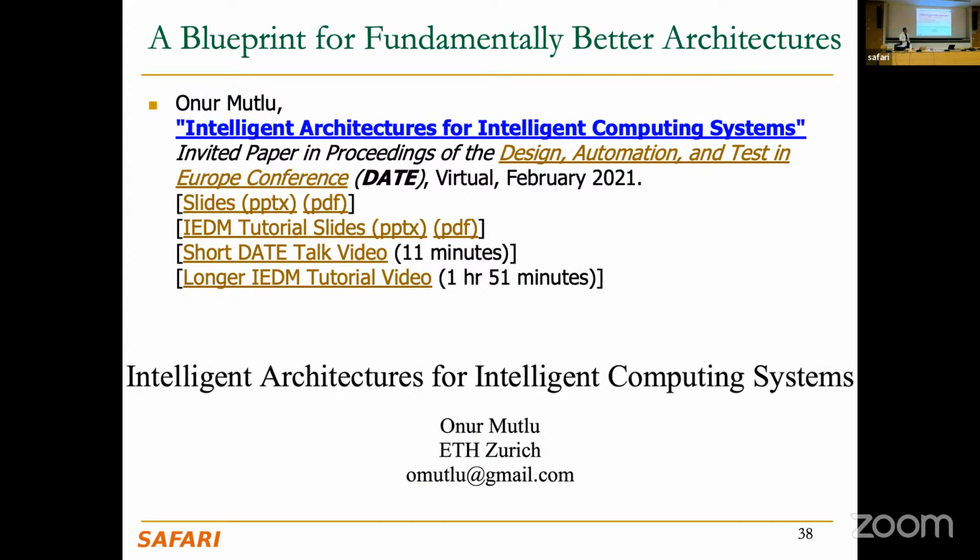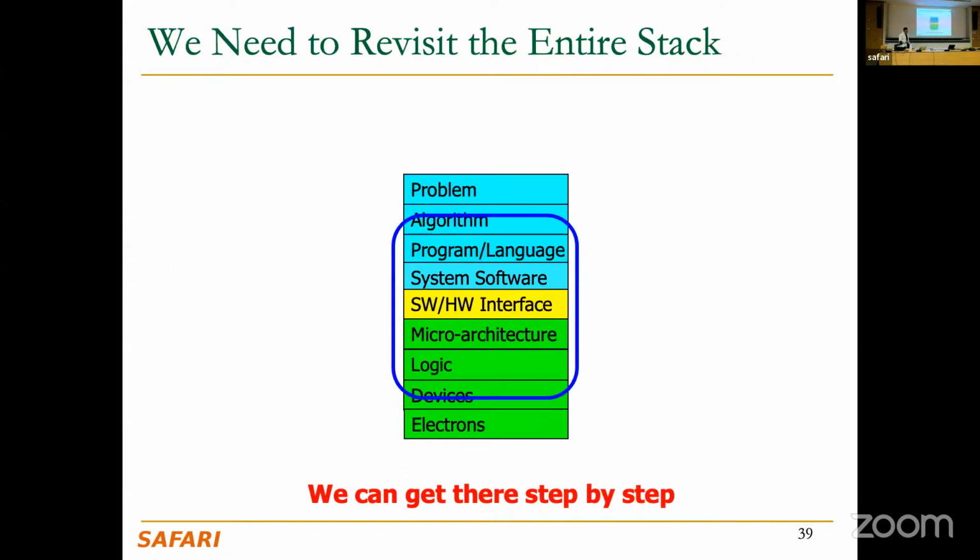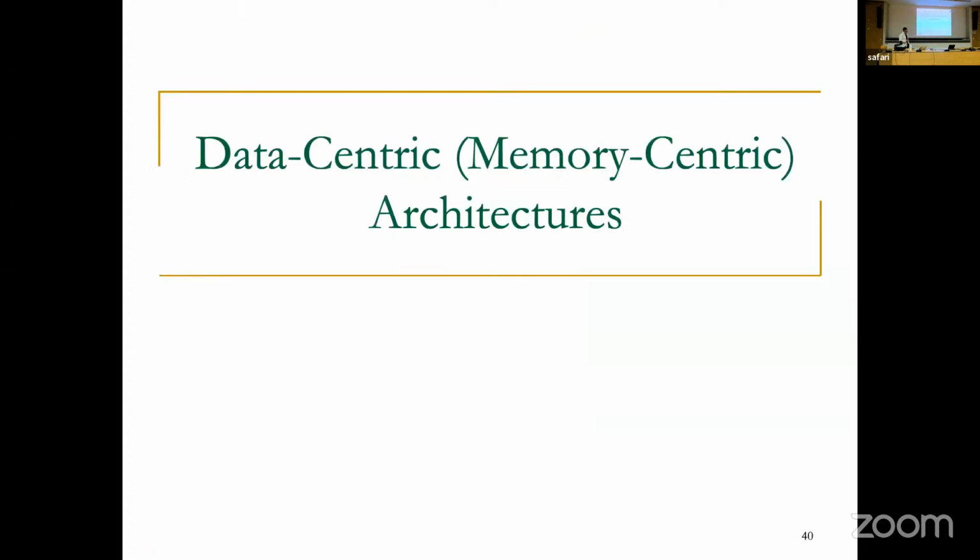You can read more in this paper that we published some years ago. But overall, for us to be able to have a more memory-centric architecture, we need to rethink the entire system stack, because now we are going to be able to, and you're going to see why later on as I advance, but basically we need to rethink overall algorithms, and we need to rethink the interface between algorithms and the hardware themselves.